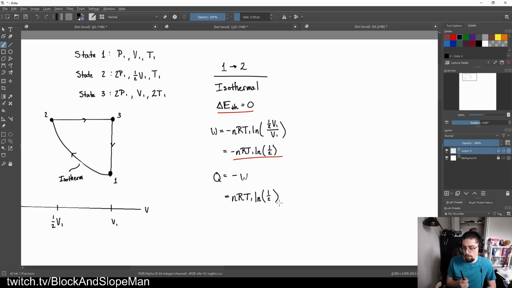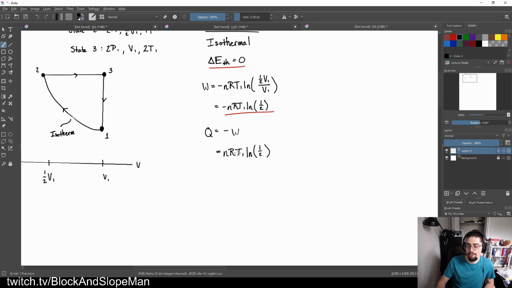And I'm going to take this one step farther, actually. I wouldn't necessarily always do this, and I didn't do it up here because I didn't think it was super important at the time. But for Q, remember that at the very end, we're going to have to figure out which of these are positive and which are negative. At first, this might look like a positive value. There's no negative sign out front. But remember, natural logs are maybe a little bit deceiving at first. A natural log of 1/2 is actually going to be, and let me make sure I'm getting this right so I'm not deceived, negative 0.693.